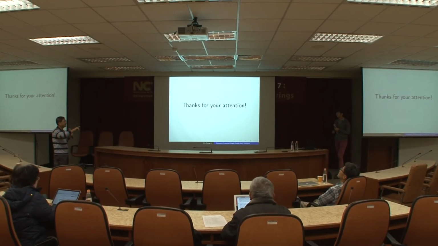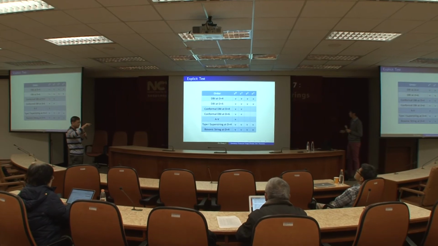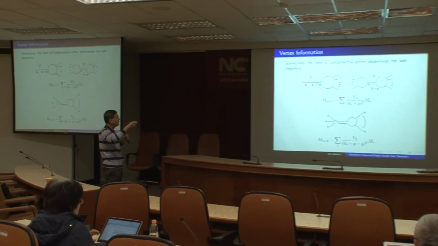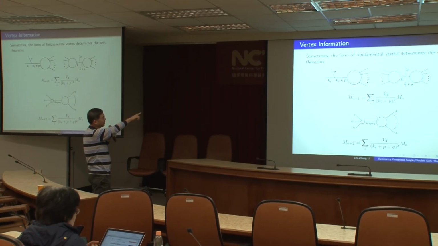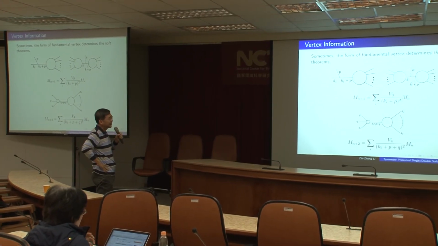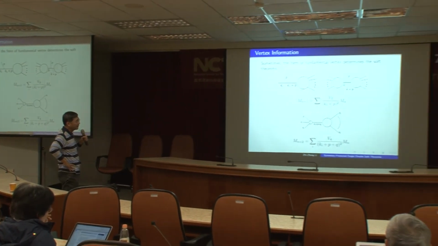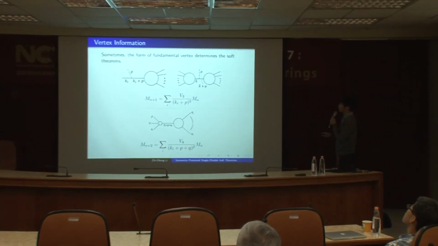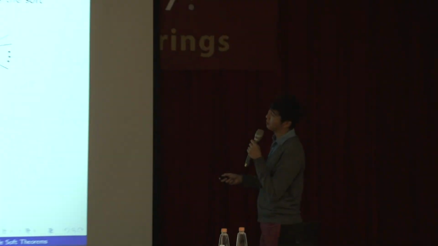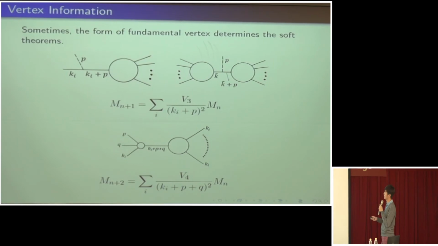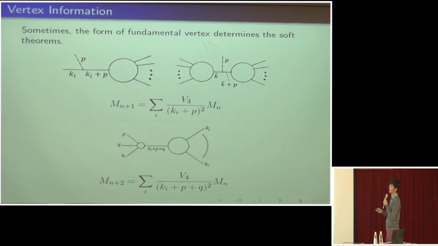I have a question. Go to the page where the soft pion attaches to the middle part of the diagram. Yeah, that is one. You said that the diagram on the right side is subleading. Could you explain why it is subleading? Oh, because here is leading because the K plus P is offshell. Right, so the K plus P is offshell. Okay, that's the reason.